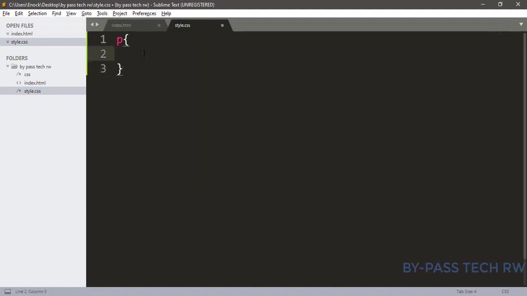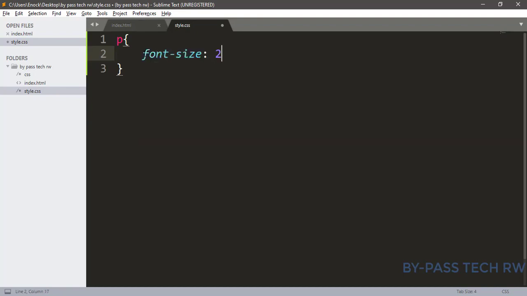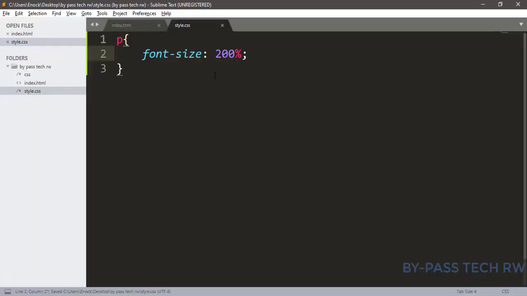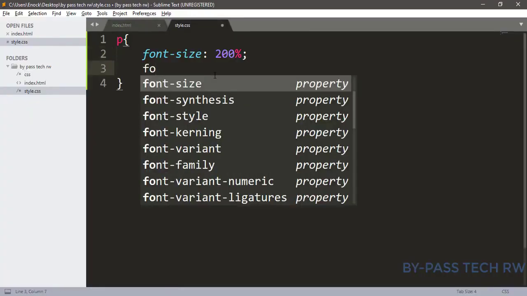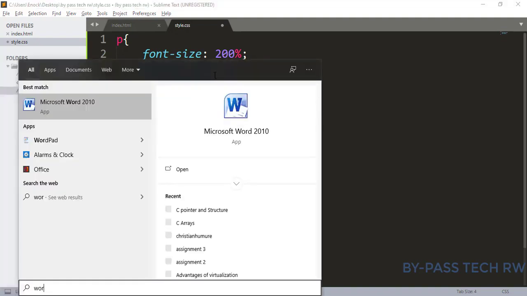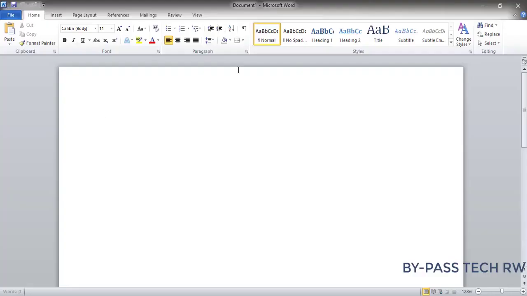Let us make a font size bigger, and let us use font family. In Microsoft Word there are different fonts.